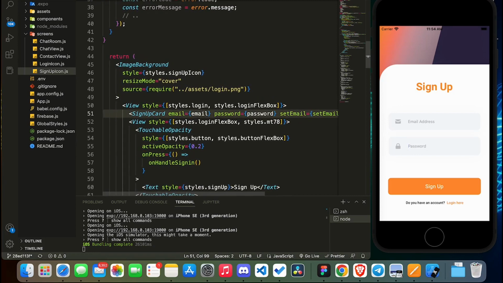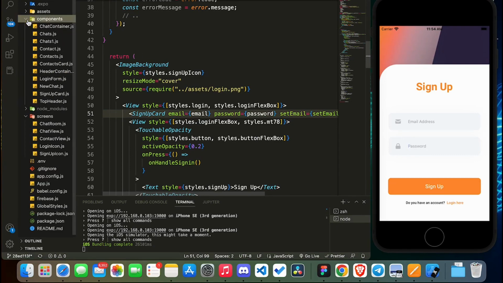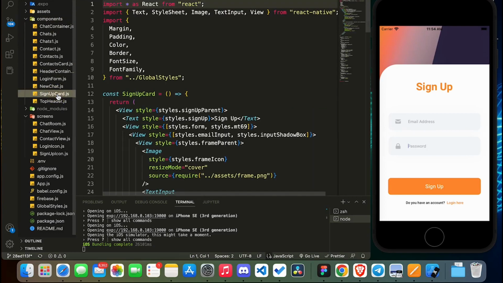Now the sign up page is ready, but then we have to go over to the component sign up card and use these props inside it so that we can seamlessly work between them. Go to components and go up for sign up card.